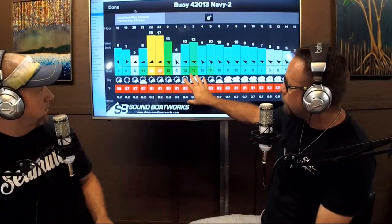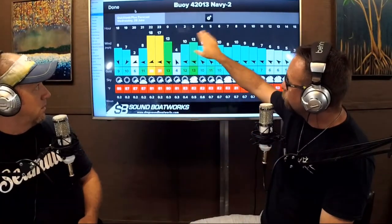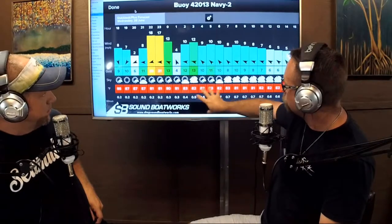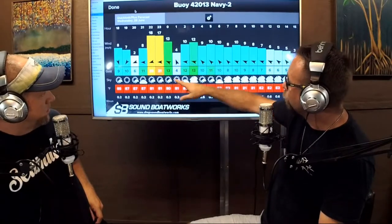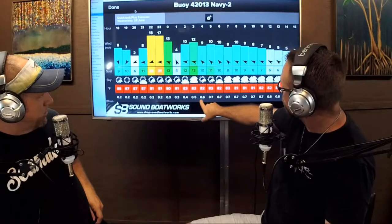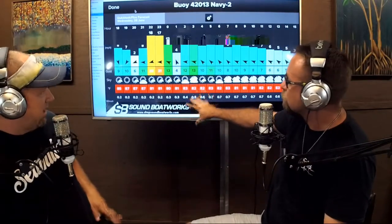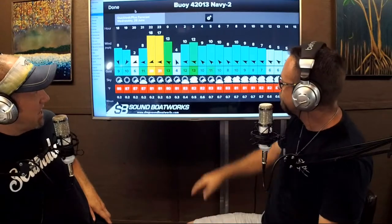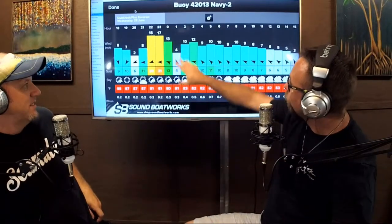Now, moving on — this is a fish weather app that I use. It gives you the date, time, wind, gusts, your forecast, and your wave height. In this particular case the wave height is very minor — 0.5. This looks like a good time to get out. If you're going offshore, this is the time you want to go. Just so you know, if you ever get into tournament fishing, it never looks like this. It looks great on Monday, then when it rolls around to Saturday morning it's all red, orange, and purple.